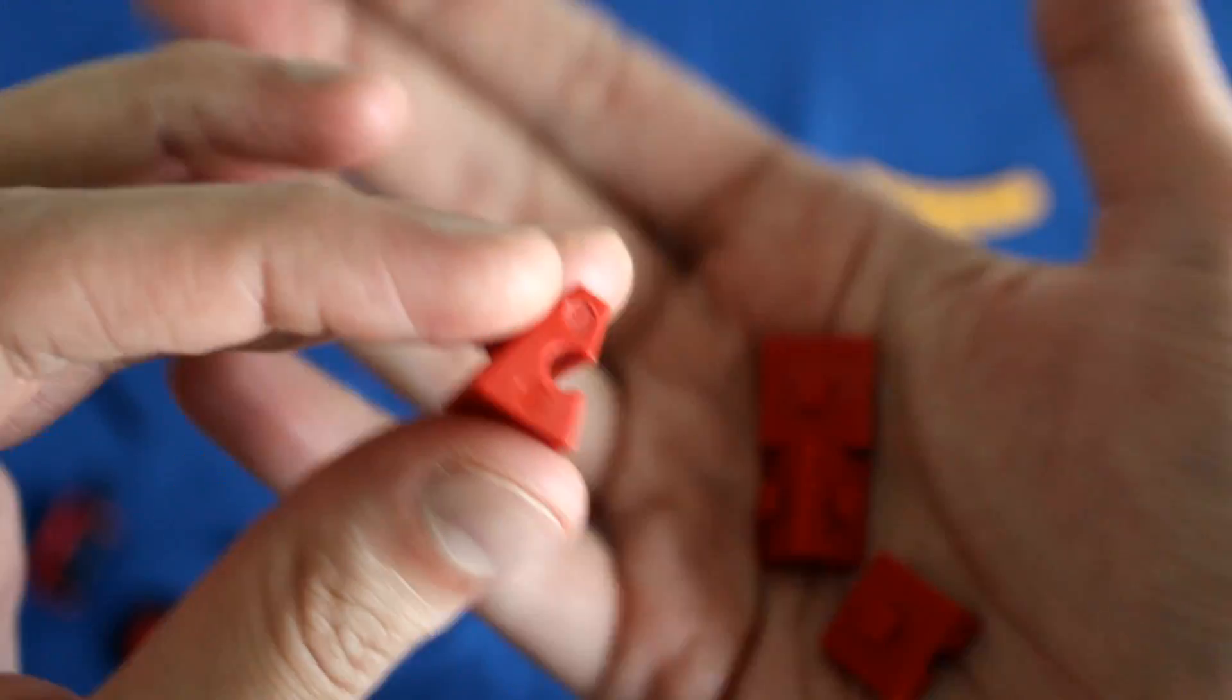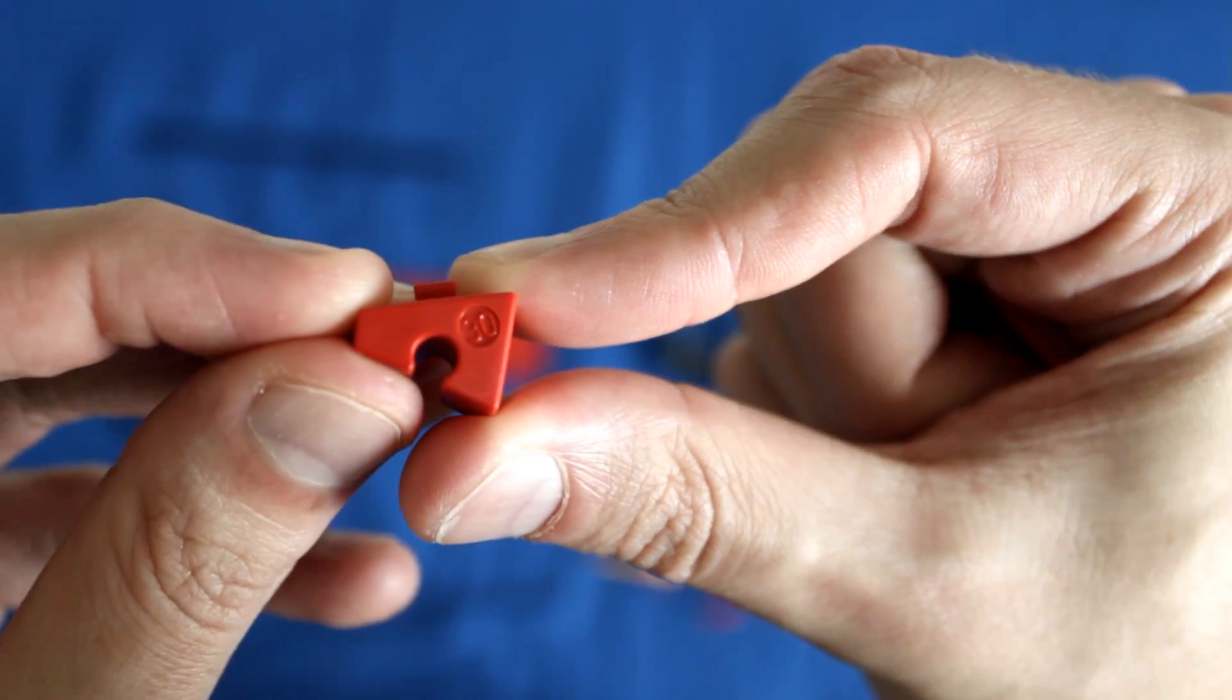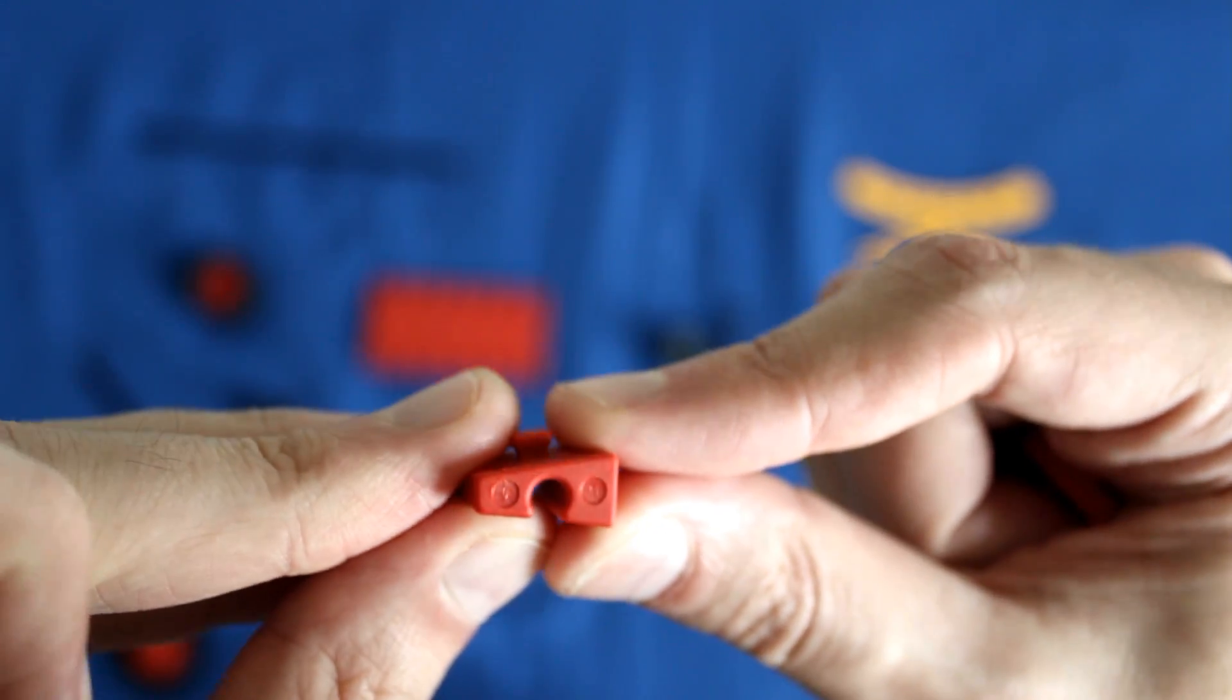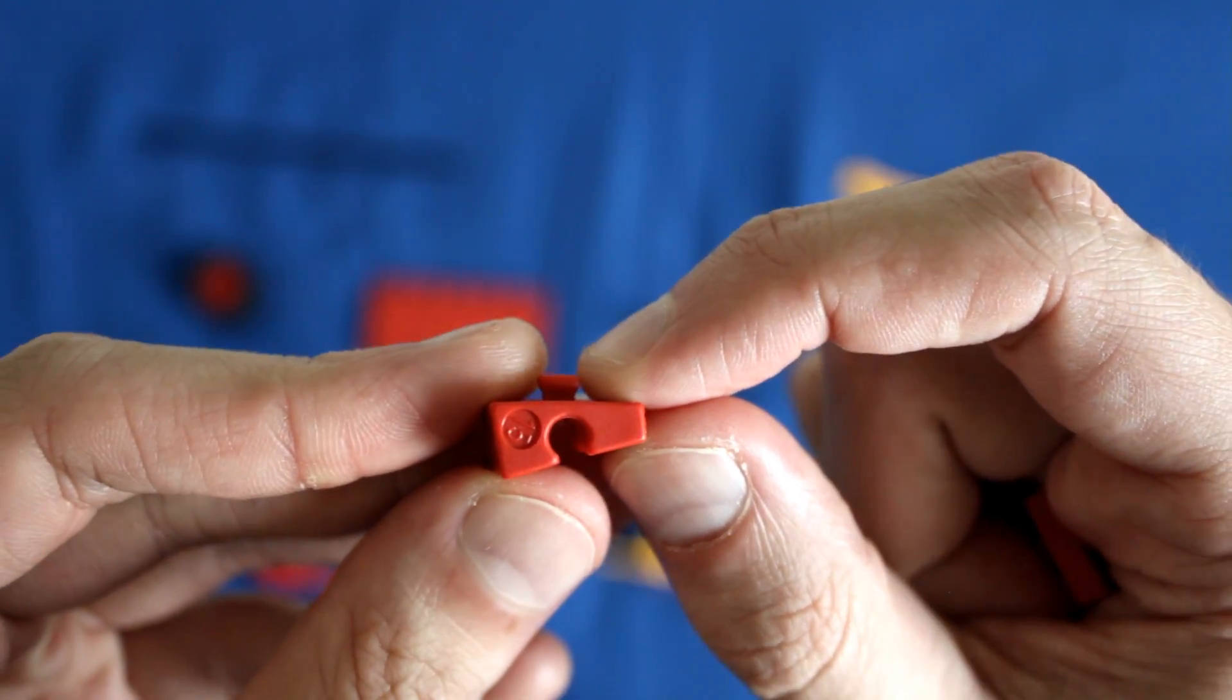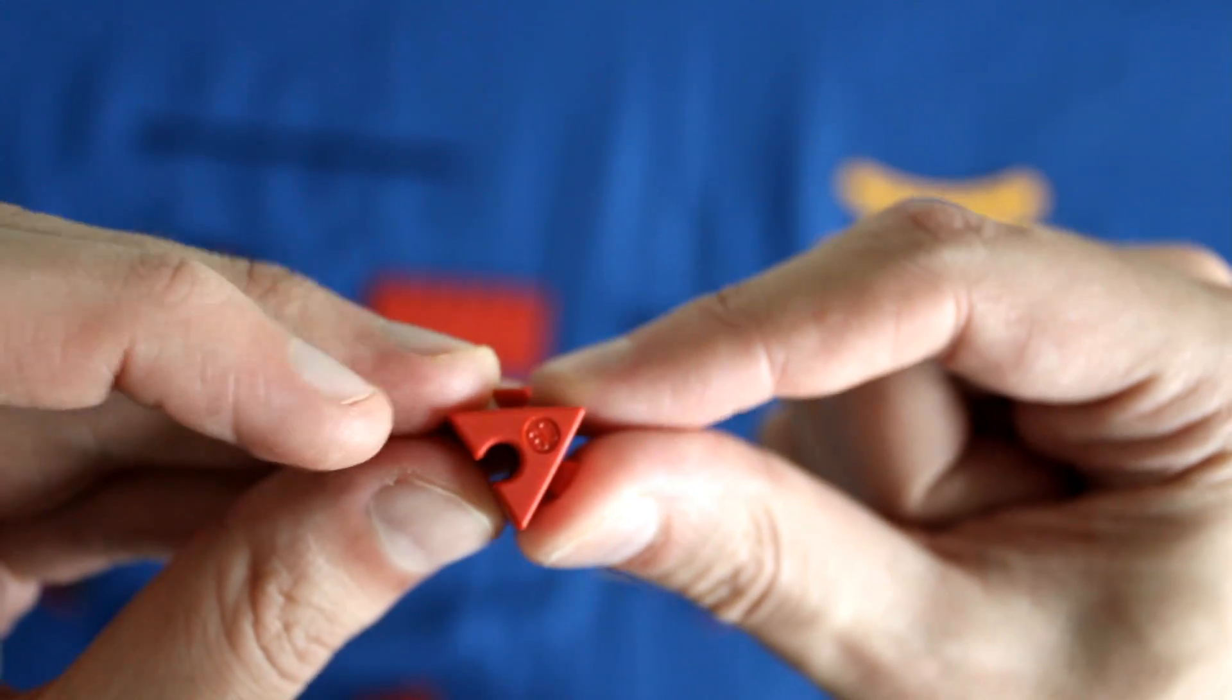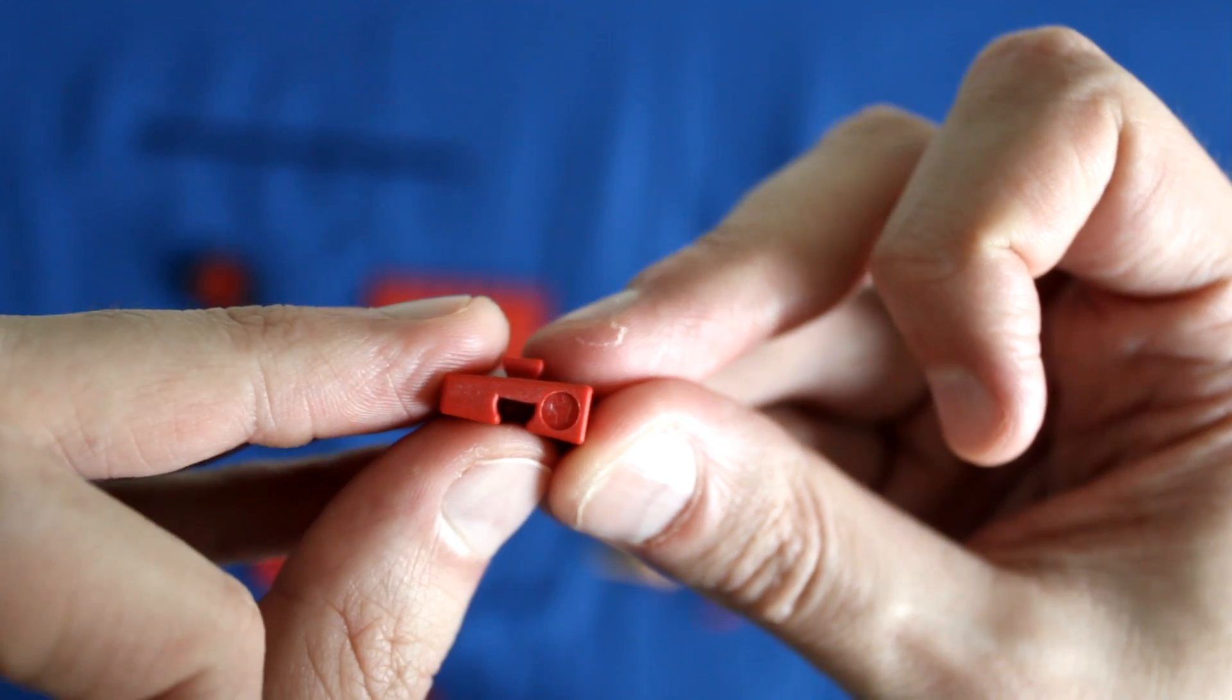If I take this piece and I turn it over, I can see that it says 30 right there. So this is a 30 degree block. If I look at this piece, this looks to be the 15. Then this piece is the 60. And lastly, this is the 7.5. That one's a little bit harder to read, but you can see that each one has a different thickness about the slope.